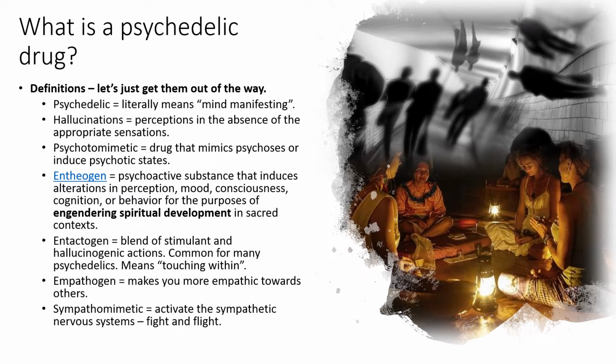Psychedelics. All right, moving forward to psychedelics. So what is a psychedelic drug? The word psychedelic, psyche and delic, literally means mind manifesting, a drug that actually makes something manifest in your mind, and that manifestation is typically in the form of some type of hallucination, which could be at the very low end, some distortion of your actual perceptions, or it could go to a full, quote, true hallucination where you see something that isn't there.